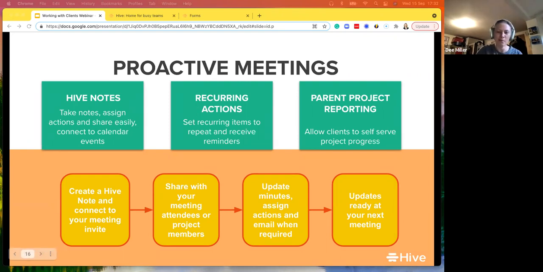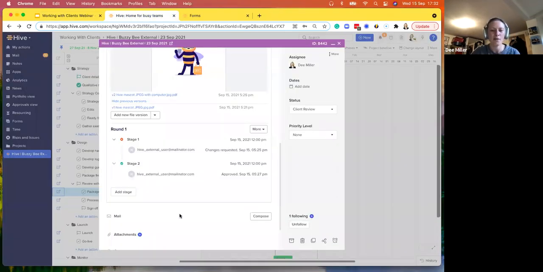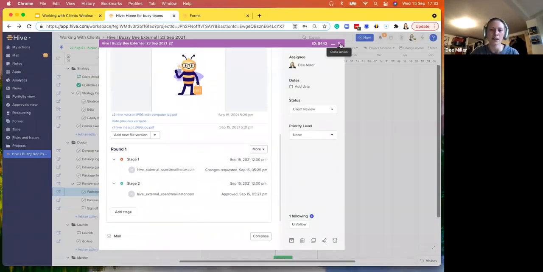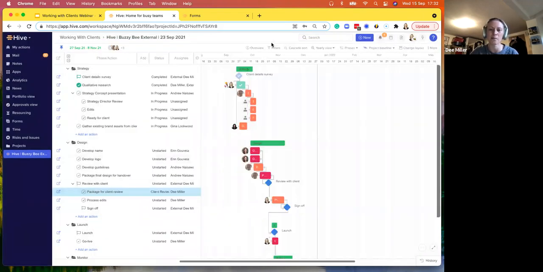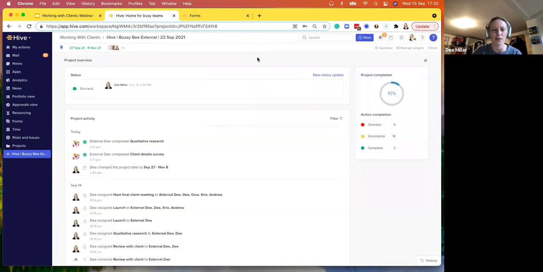So they focus on what people are actively doing. And I'm going to come back to the platform where some of our client service team are working alongside me in my Buzzy Bee project. And the first thing I'm going to do with my Buzzy Bee project is go to my note. And you'll find notes on the left-hand navigation over here, but you'll also find them in the overview page for each project. And that's how I'm going to access my note today.